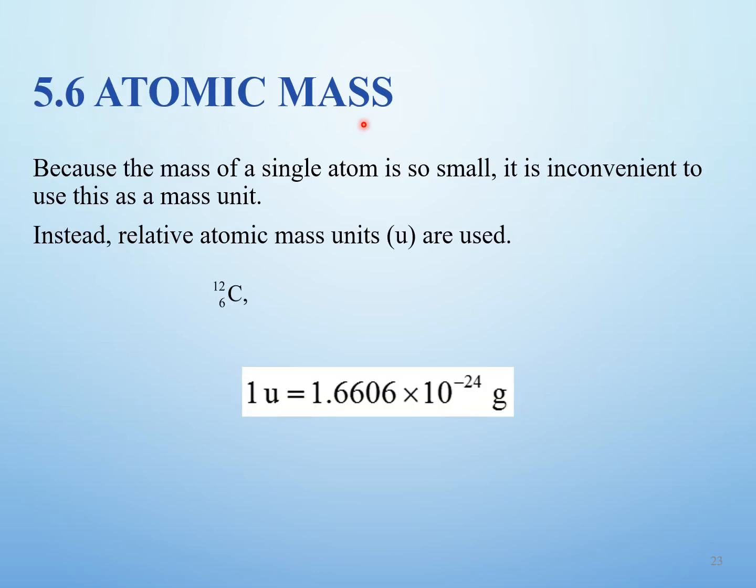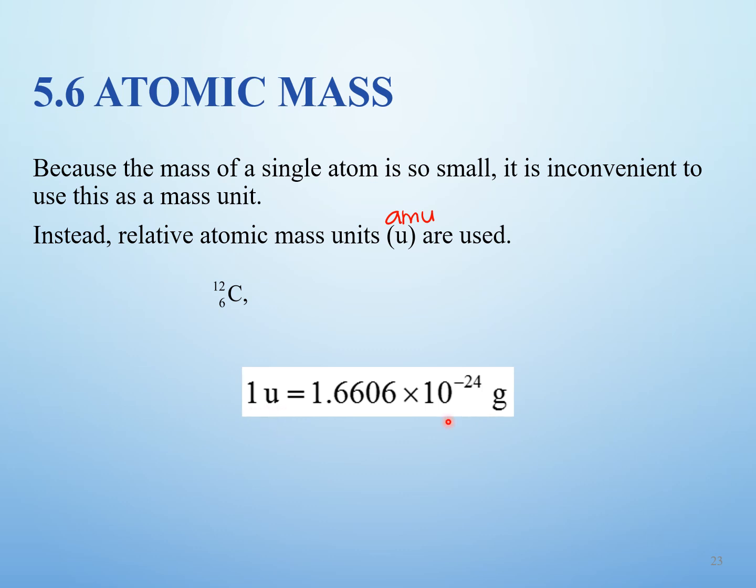A little bit more about atomic mass. Because the atom is so small, the mass is really small, as we saw earlier. So we want to go ahead and use something that's a relative unit. We call it atomic mass unit. It says U here. Sometimes I write AMU also. So sometimes it's written as AMU, atomic mass unit. Okay, so one atomic mass unit is about 1.66 times 10 to the minus 24 grams. So that equals one atomic mass unit.